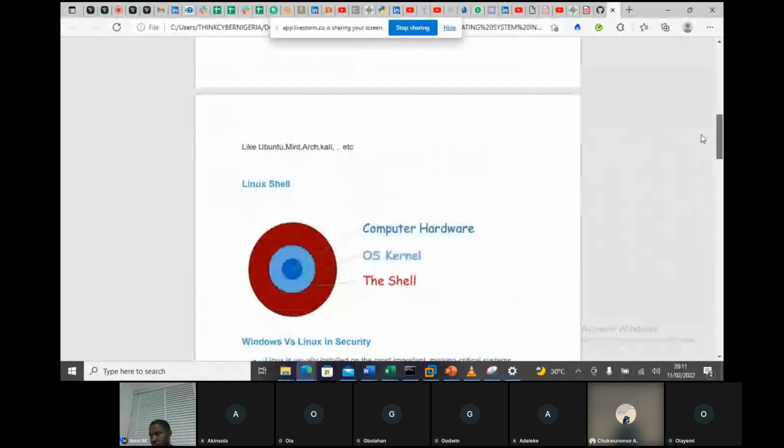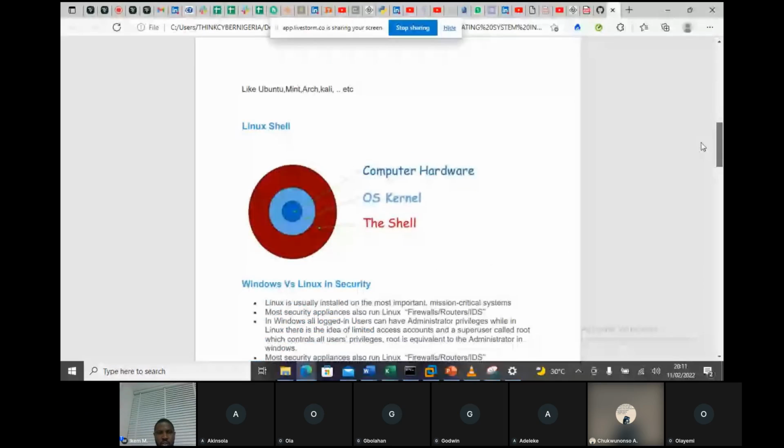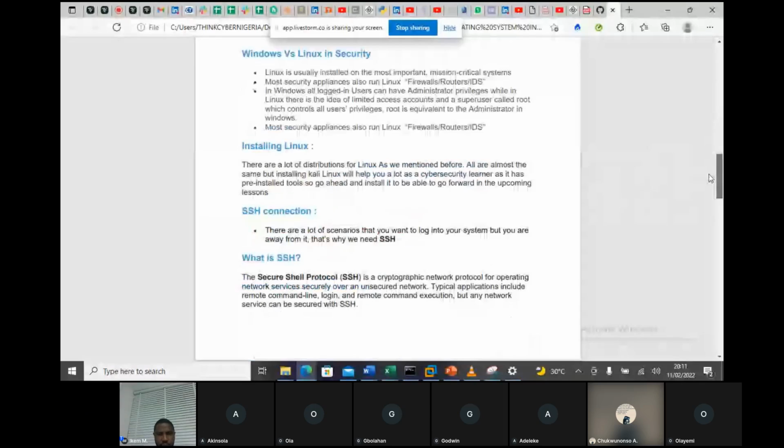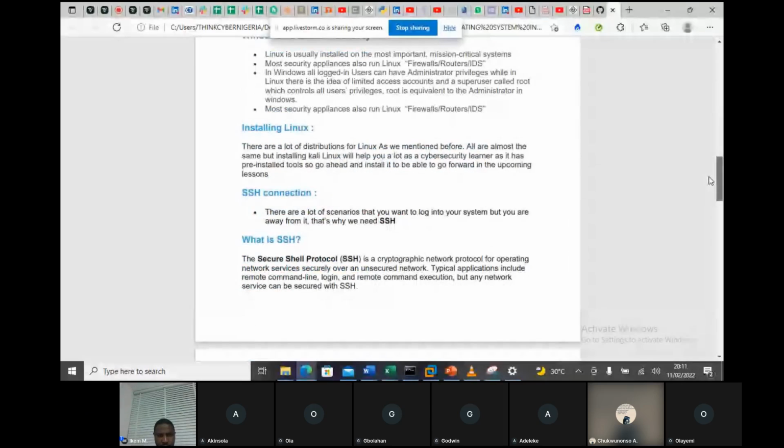Secure shell. Secure shell what? Protocol.